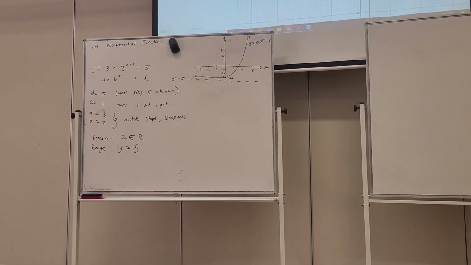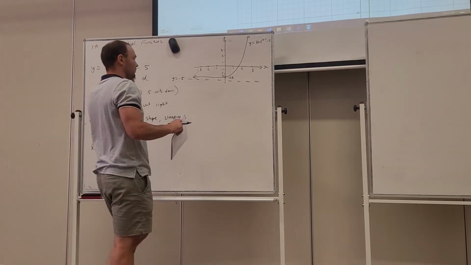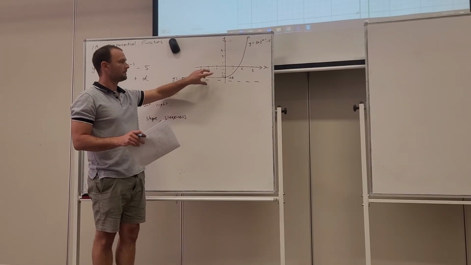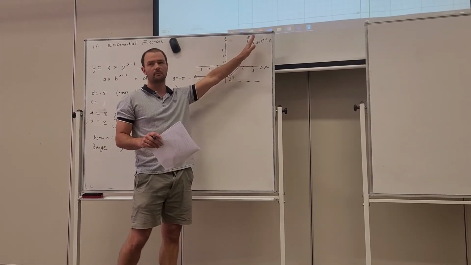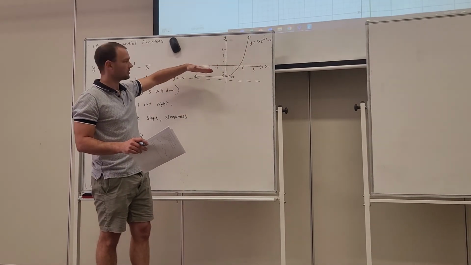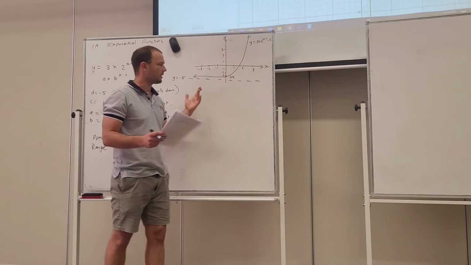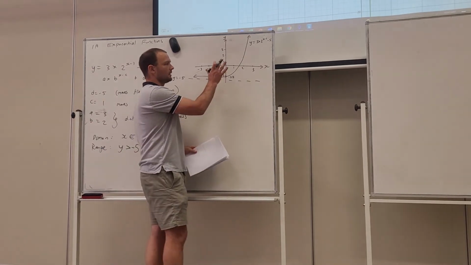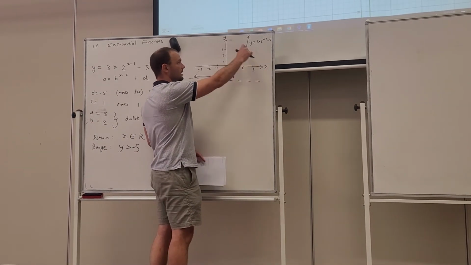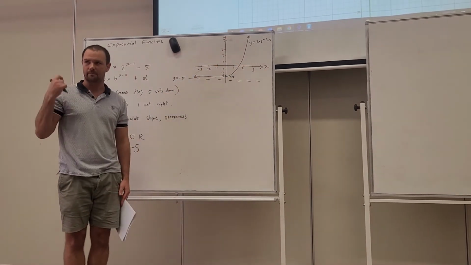Okay, so let me talk about the things we need for the graph. Firstly, the shape. That's probably the most important thing. But if you just drew this shape with nothing else, you might get 1 mark. So we need to get the shape right. We need to label our axes always. Get in the habit of that.